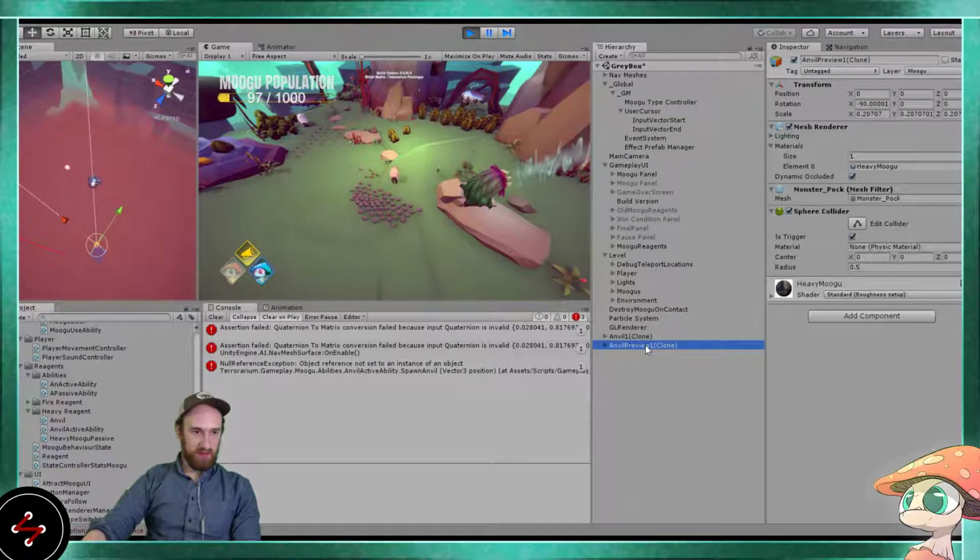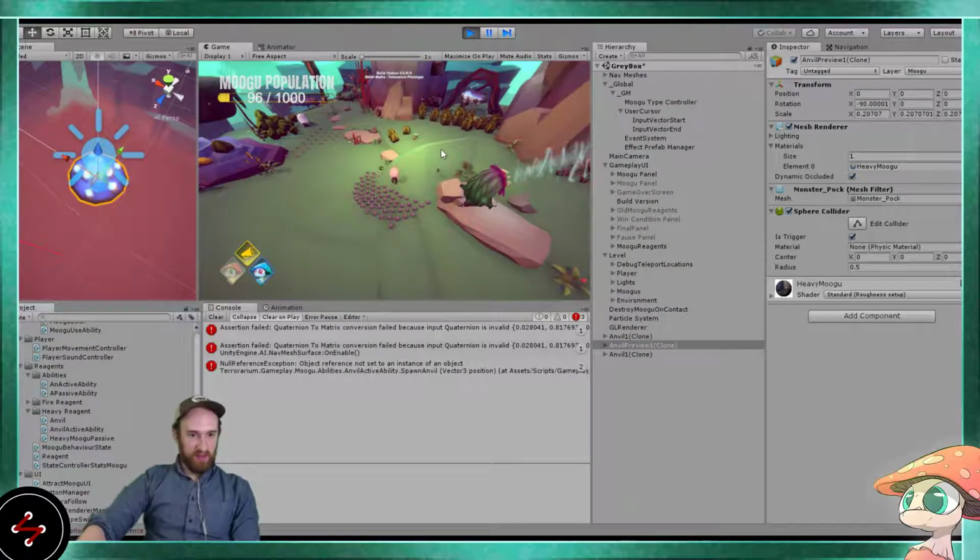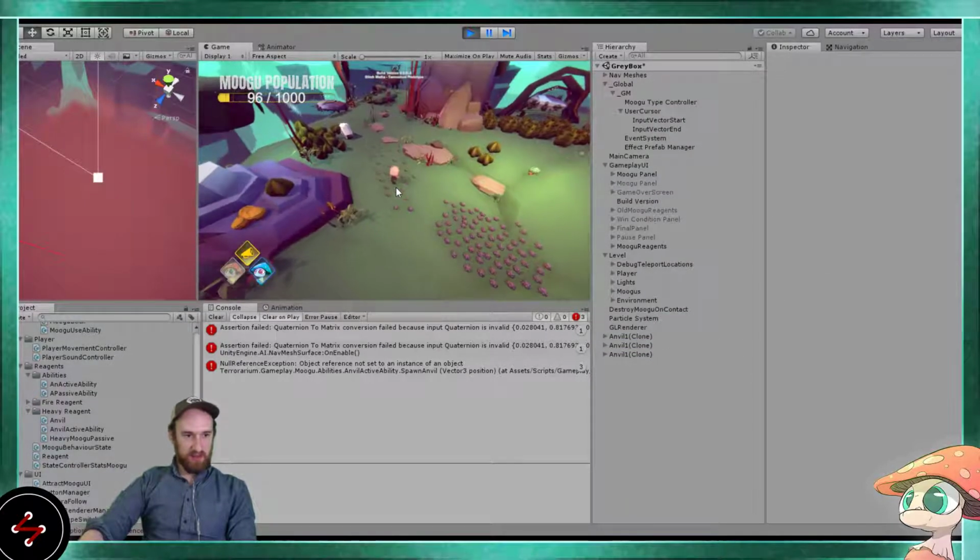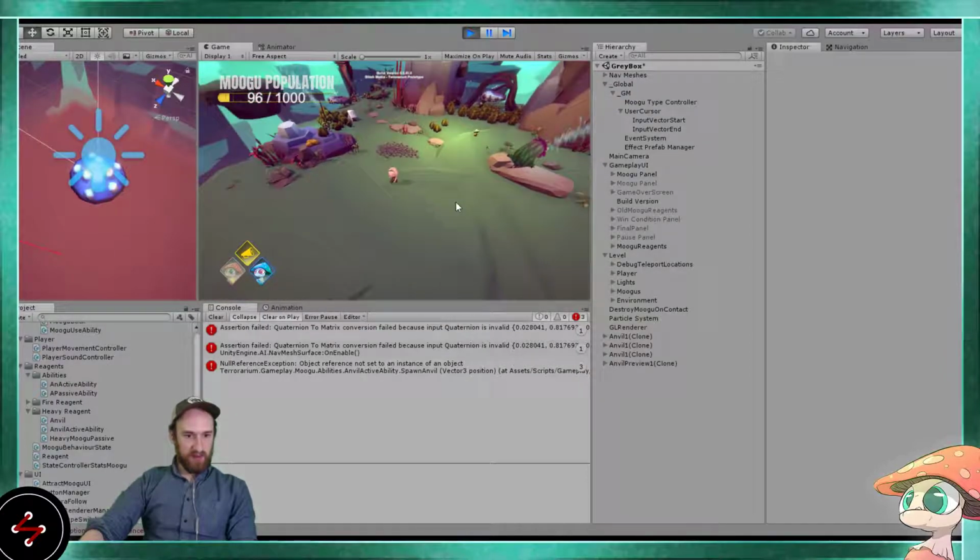Okay, so there's the preview. And so we'll need some code to update the position of the preview. And then you press E again and it disables the preview. Cool.